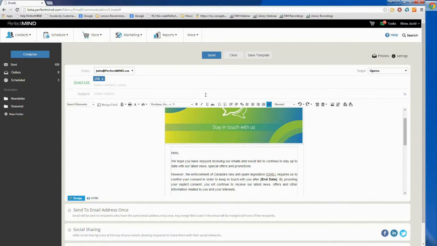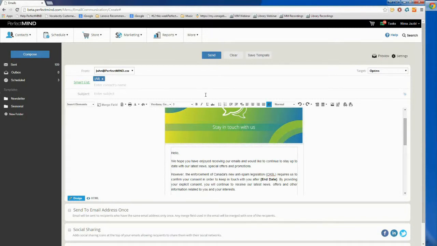For those of you who don't want these features to take effect, you don't have to communicate with us, and your functions and features will remain exactly the same as they are today, and you're able to communicate with your contacts based on your own rules and regulations. Some people would like to take the risk or believe that the CASL legislation doesn't apply to them. That is something that you could, as a business owner, decide, and take the path that you are more comfortable with.